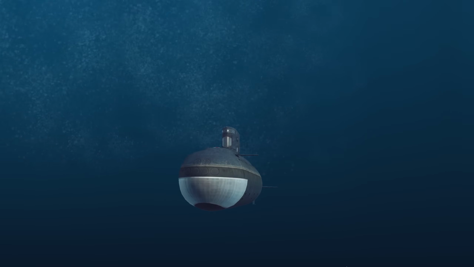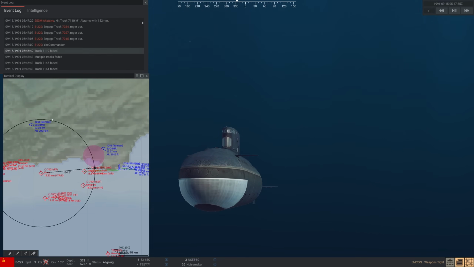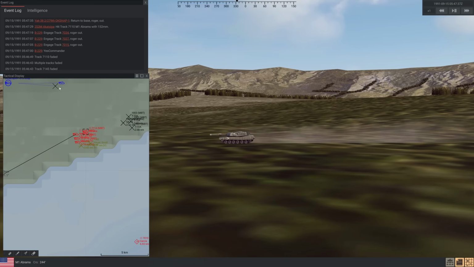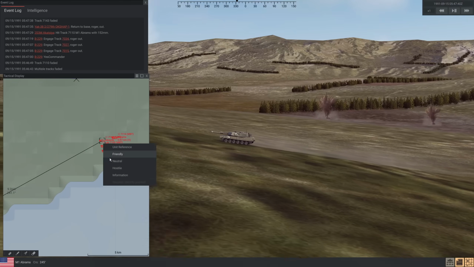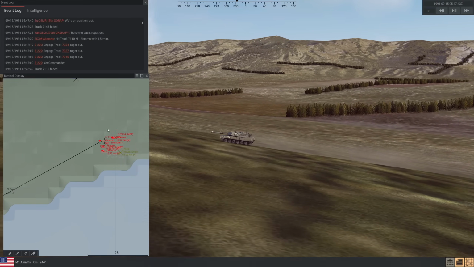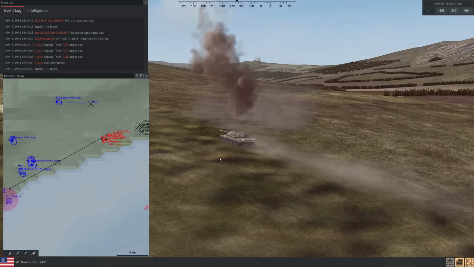Can you launch that from deeper down or something? Yes. We have hit the... You've hit the Abrams with an Akatsiya? Cool. Do more of that. How are we tracking these things anyway? The Akatsiya has visual? Guess that only works one way.